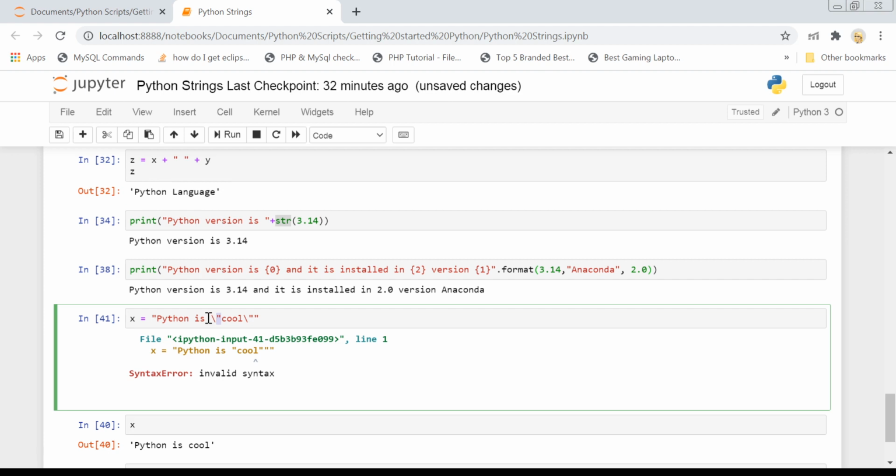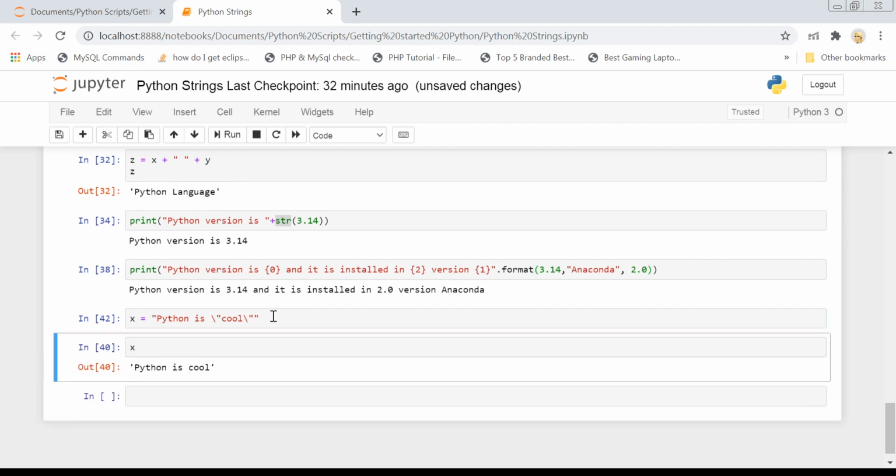It will not be considered as the closing of this string. It will be considered a simple part of the whole sentence. And then this backslash will ensure that this double quote is part of this whole string. And then the final double quote will be considered as the closing of the string. So basically these slashes are nothing but escape characters.